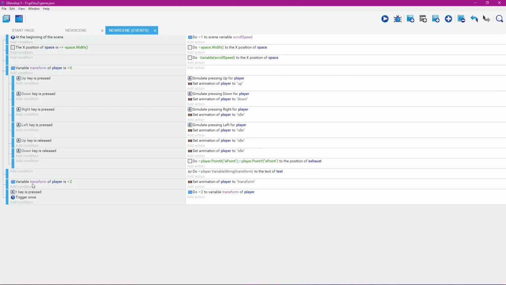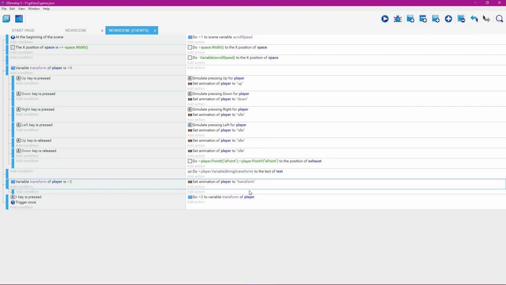Okay, to do that, we have this condition saying when the transform variable is equal to 2, have this happen. We can have other things happen from this condition. So we're going to click here, so this is highlighted blue. And what we're going to do is click add a sub-event to the selected event. So we're going to left click here. So now we have a sub-event here. And this sub-event is dependent on here. And we want this sub-event that's composed of a condition as well as an action to be dependent on this variable being equal to 2.